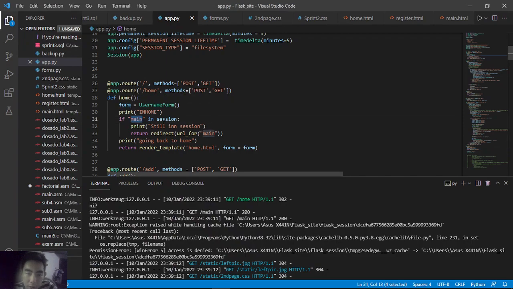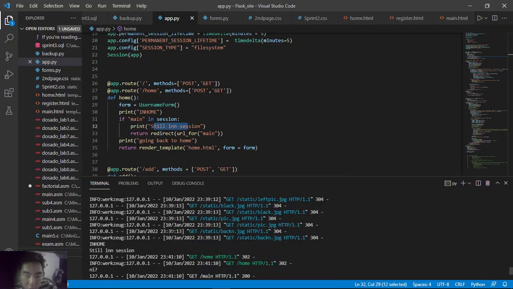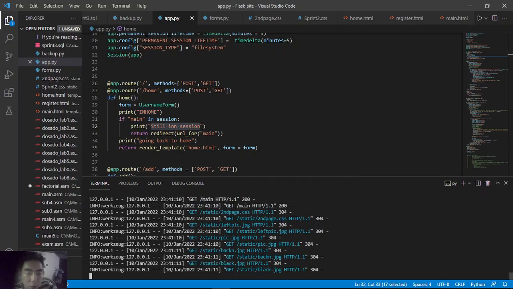If main is in session, we redirect back to the main page, right? So this will print still in session. So we have the still in session right here. Alright, so we're in home. Then if main session, we print. So this was printed, so meaning we are still in session.